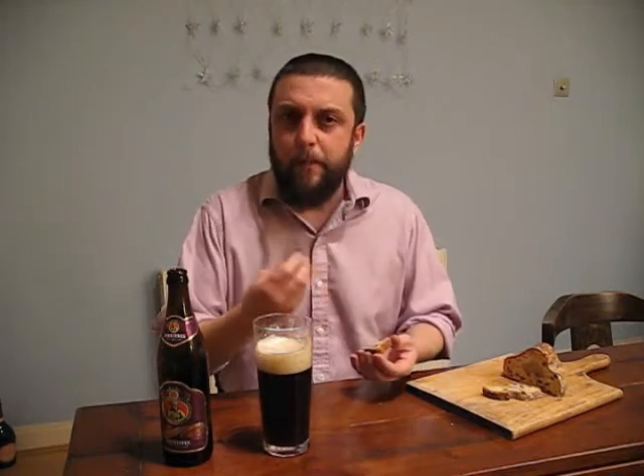The nice thing about it is that the spicing and the dried fruit contribute — all the lovely spicing, the breadiness, the marzipan, the almonds — all of that is kind of accented in this fantastic wheat beer. Lovely mouthful. And the two together are greater than the sum of their parts. The breadiness of the stollen enhances the wheat beer and vice versa. They're a lovely pairing.